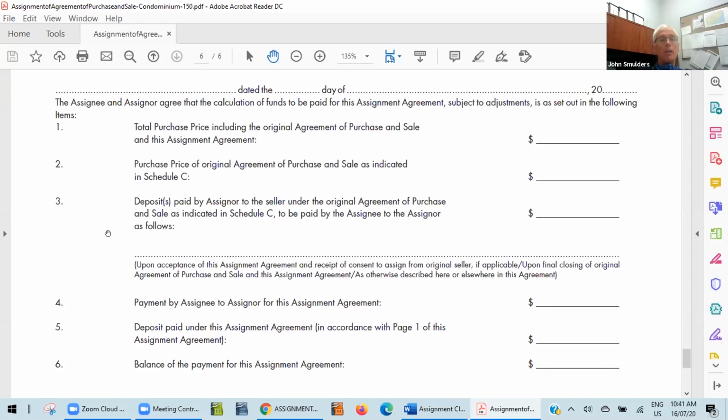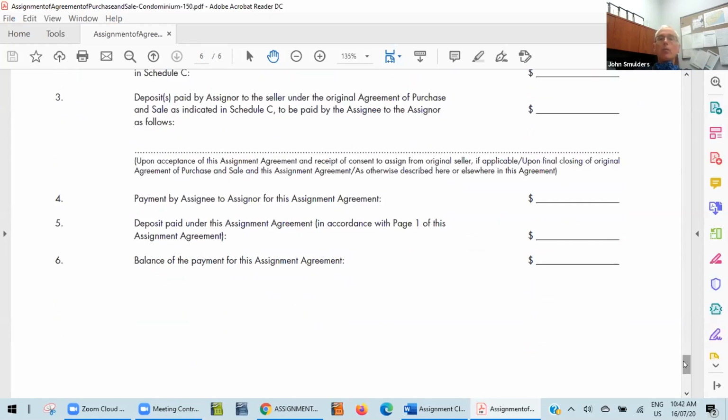this dotted line because number 3 says, as follows. You have to choose one of these 3 things, okay? Any questions about that? It's the part that most agents miss. They think the dotted line is just a break in the page. They don't read this properly, that it's as follows. So you do have to be careful that you pick one of these 3, okay?